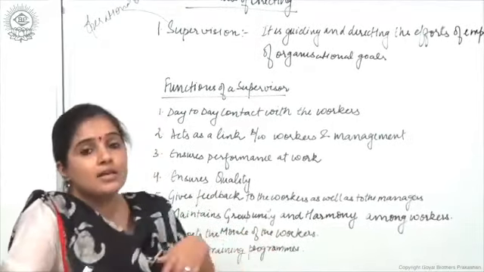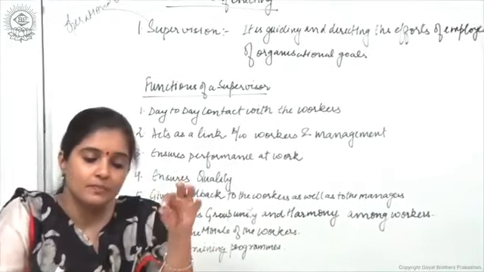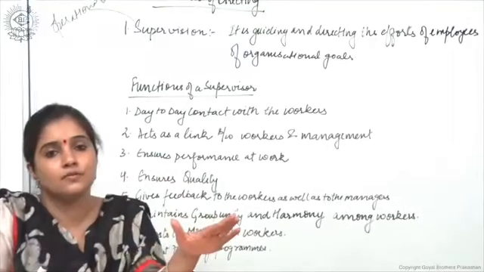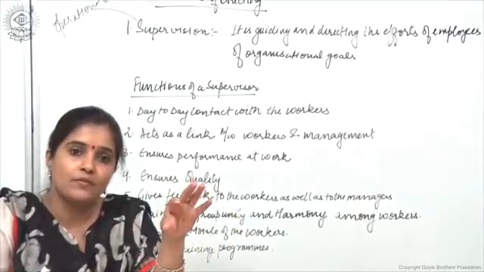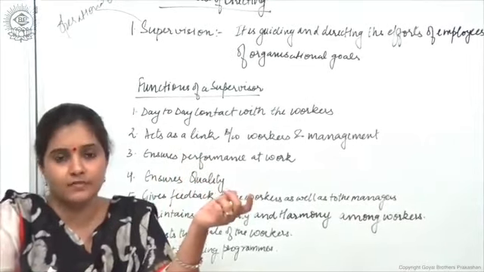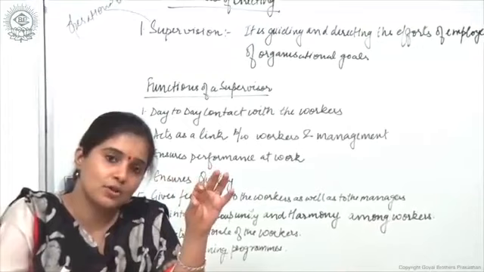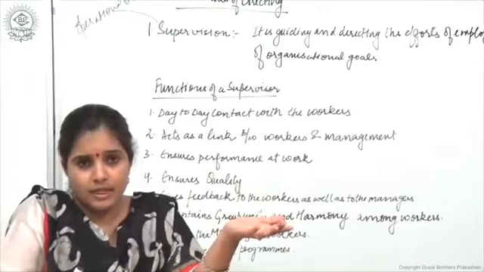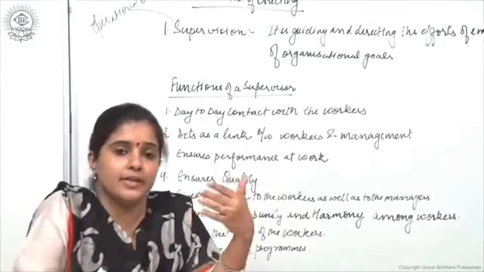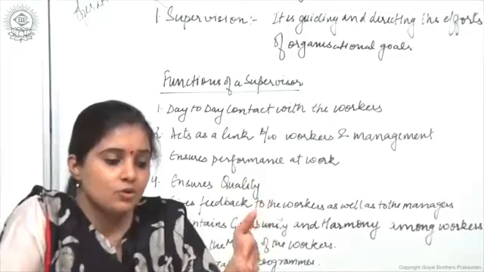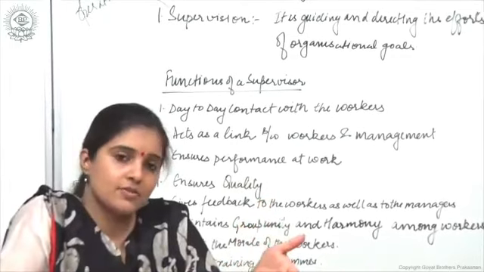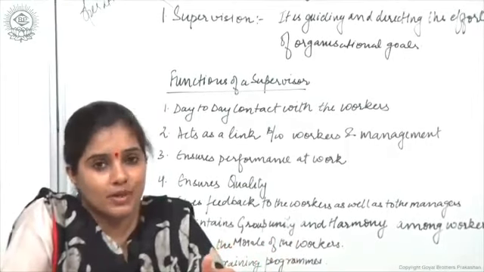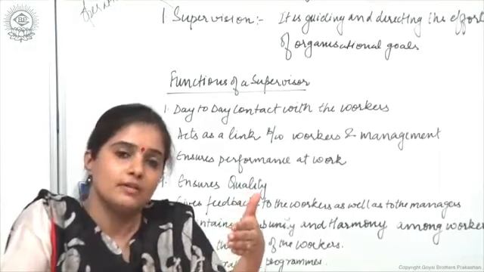Last but not the least, suggests training programs. Supervisor is well aware of the performance level of their workforce, right? And he is also aware of the areas of their shortcomings. Fine. Depending upon the areas of the shortcomings, maybe he feels that if all the workforce were computer literate, things would become better. They'll be able to make their entries in a faster manner. So he can identify, this was just an example, such areas and suggest training programs to the management to be conducted for the workforce.